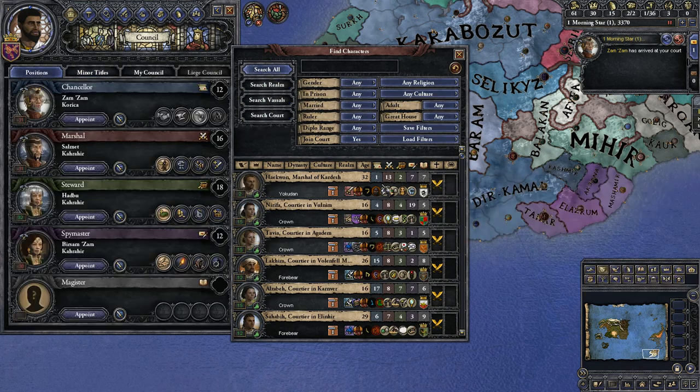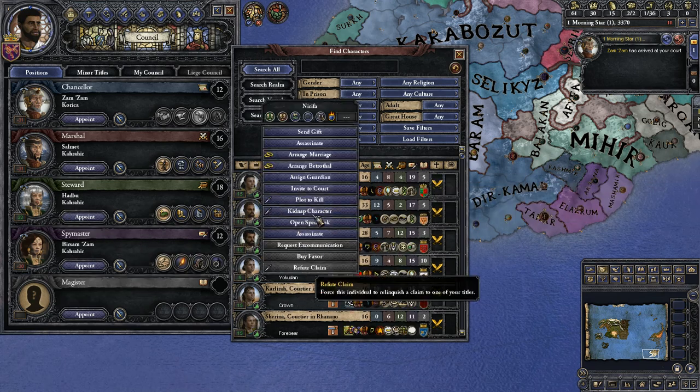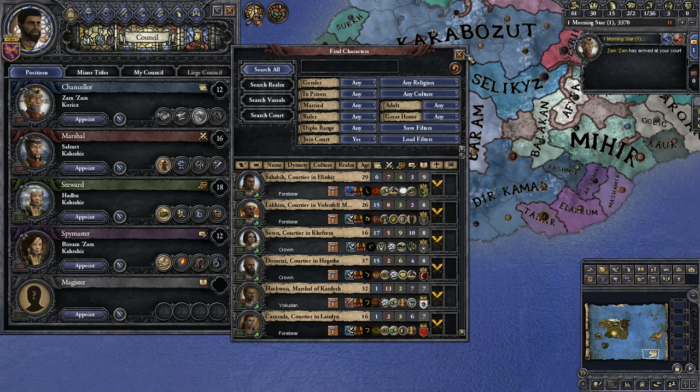But that's the only one with the commander trait that I see. My steward's actually good and she likes me, so I'm not worried about that. The spymaster is a lot better and is of my faith. And then you're the best that we can get, so I'm going to go ahead and invite you.